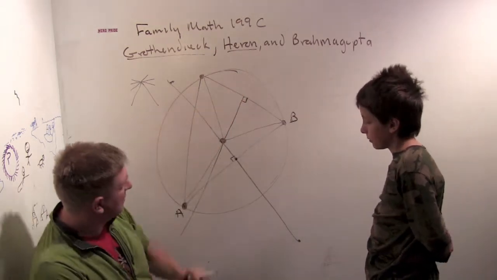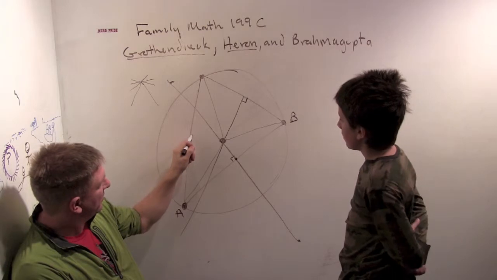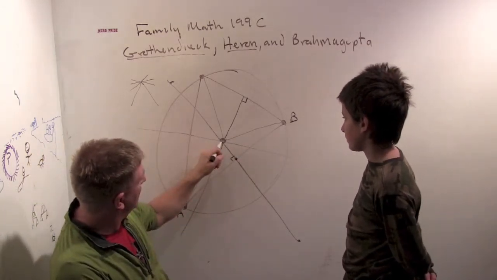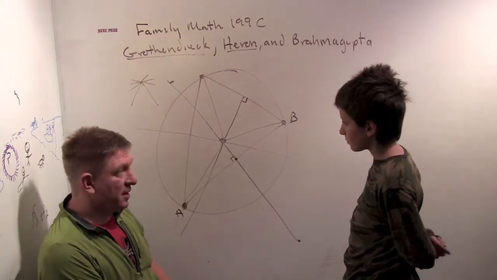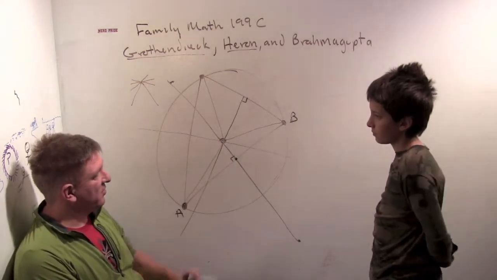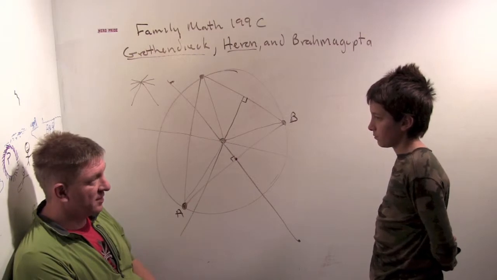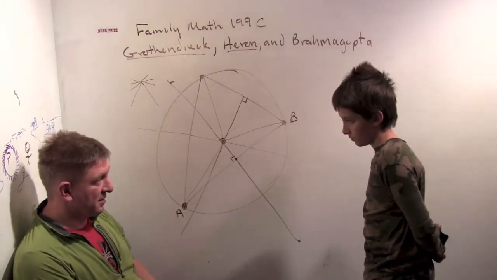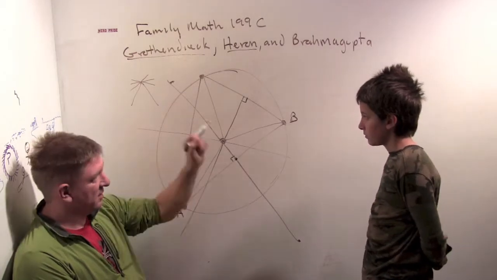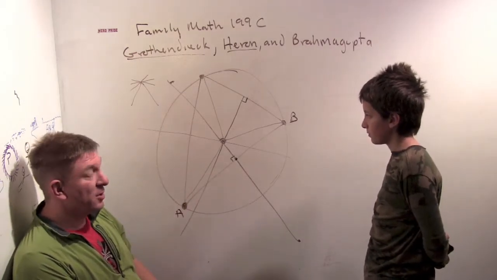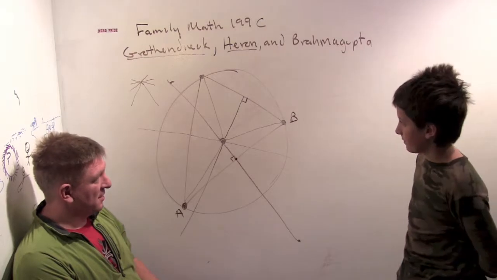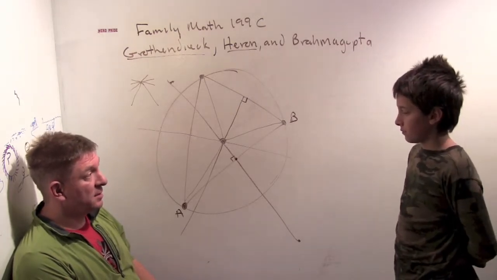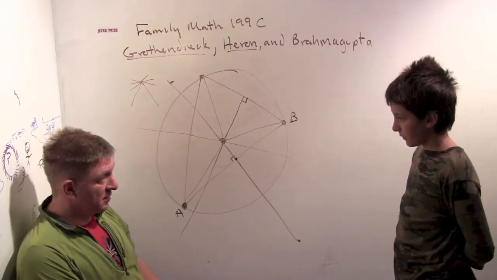Now let's look at the perpendicular bisector of this line. Something like that. And the perpendicular bisector of this line. So now, it looks like if we just draw the perpendicular bisectors and find out if there's a point where all three of them intersect, we should be able to draw the circle. Pretty cool, right? Yeah. Let's see what happens. Let's go to the kitchen table and actually do this with a ruler and compass, okay? Yep.